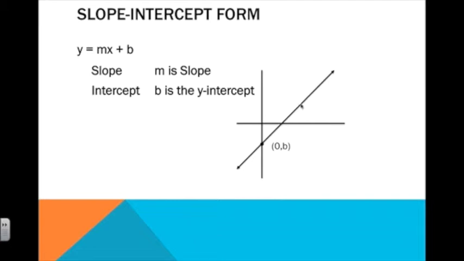You can see here this line crosses the y-axis, our vertical axis right here, and it crosses the x-axis right here at this point. Now this form doesn't use this point, that's what's known as the x-intercept, but you'll notice here I have this point labeled as (0, b), because since it's on the y-axis, the x-coordinate is 0, but the b tells us what that y-coordinate is.